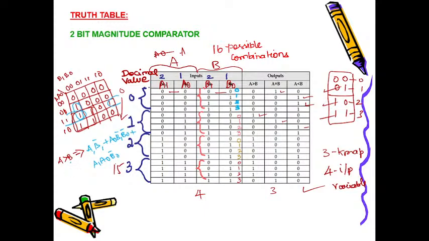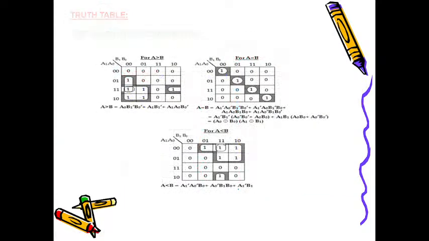For that to be enabled when the inputs are given, this is the logical expression. So if you draw the circuit for that, you will get the circuit for the A greater than B functionality. Likewise, you have to plot the next K-map. Got it? So similarly, A equal to B and A less than B. If you plot them, you will have the expressions as we have here.